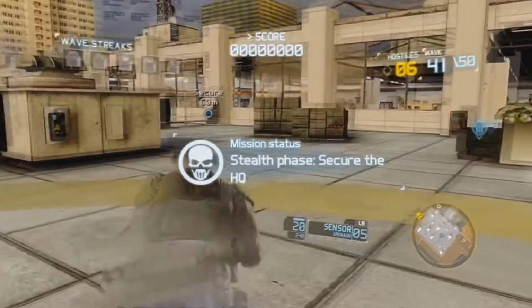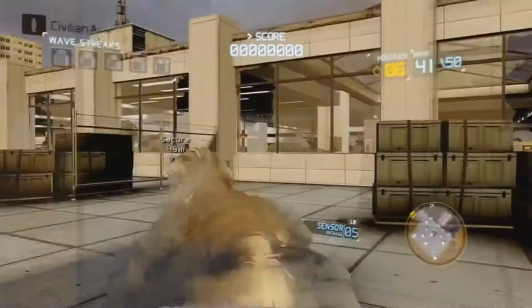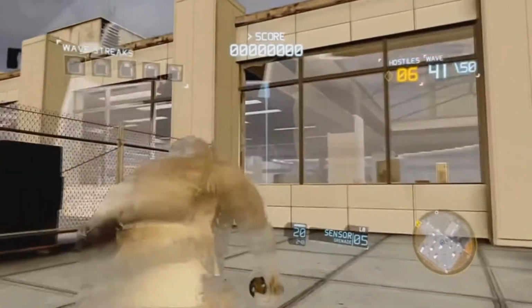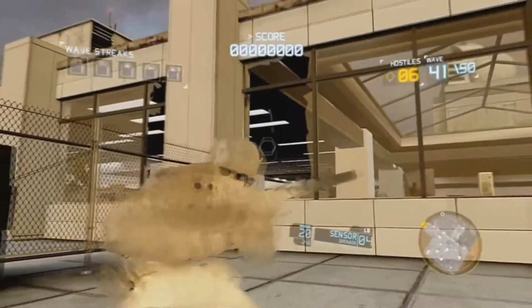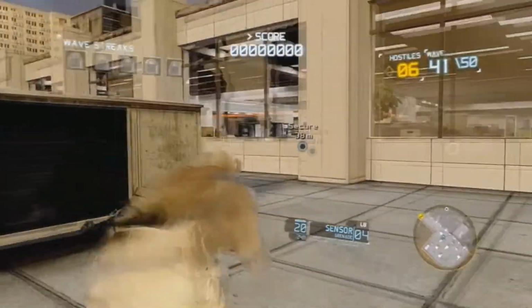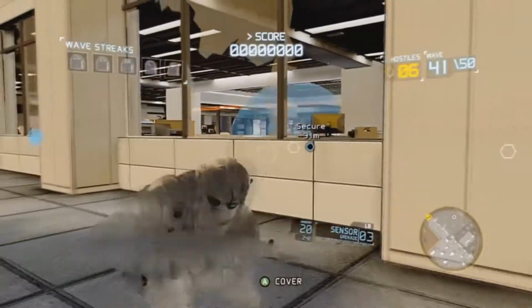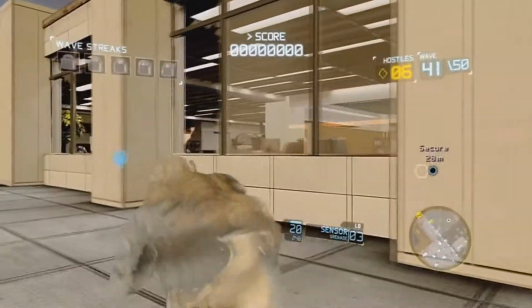And now this one, if I remember correctly, I didn't do it all stealthily, but I took out the majority of them stealth-wise, so I didn't have a problem with the other ones. I just wanted to leave that mistake in there. Make sure you guys know that even if you do mess up, there is a way around it, and you can just go off scot-free.